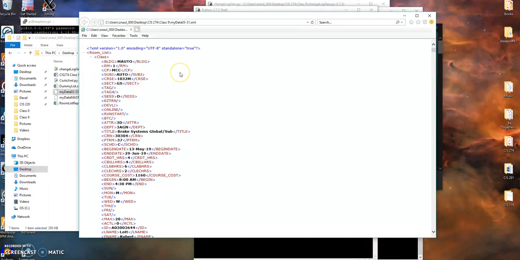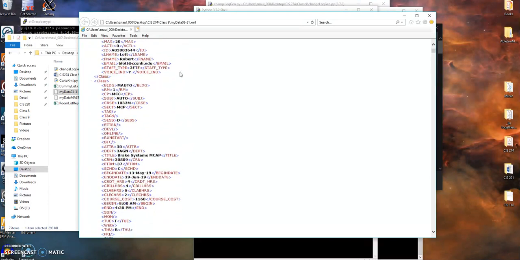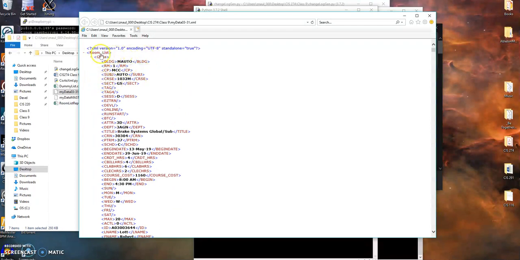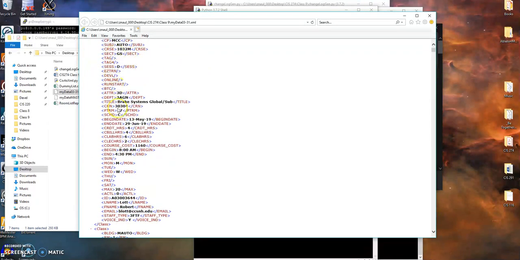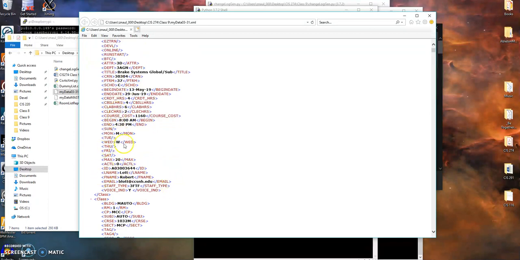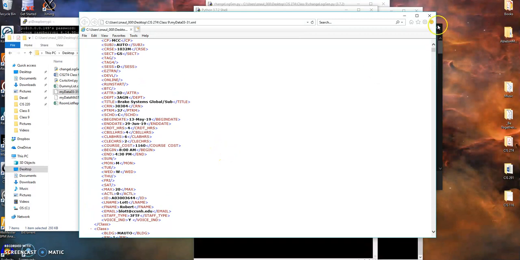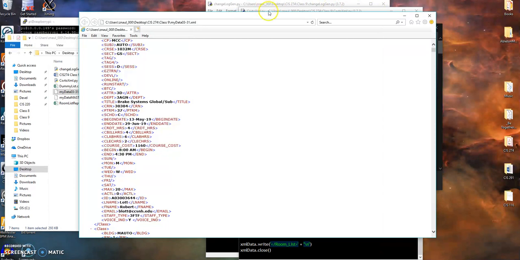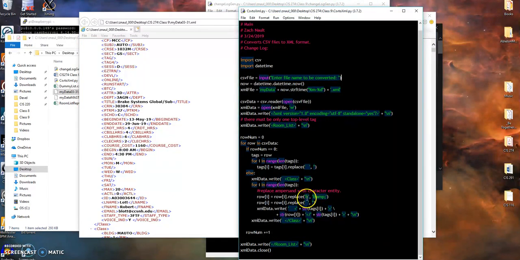And when we go ahead and open it up, it's a big file, so I won't scroll all the way through, but yeah, I added these in, and it takes every column from the CSV and gives it its own tag. I ran into a couple of snags, as you see. Right here, where I changed spacing out because the CSV file shows a lot of spaces after voice IND, and then of course the ampersand needed to be changed.